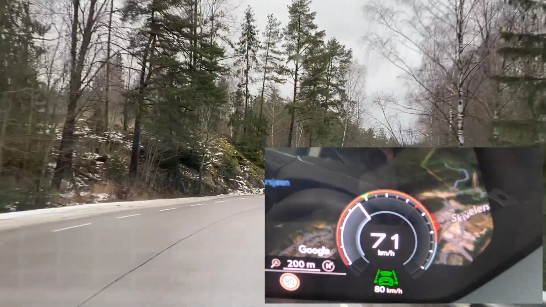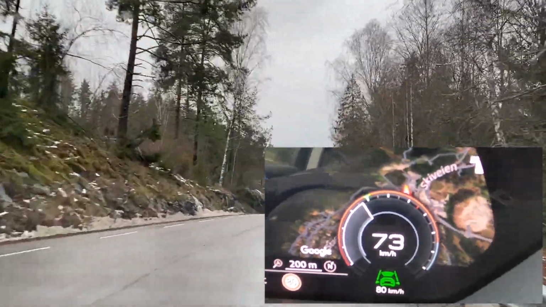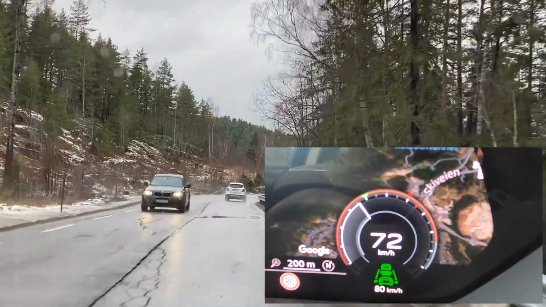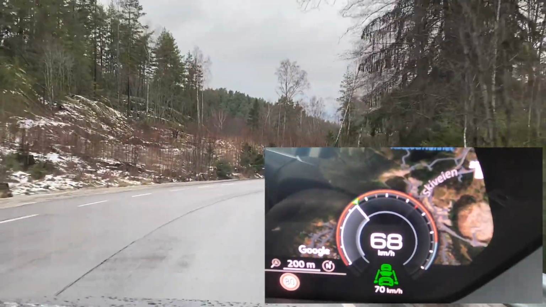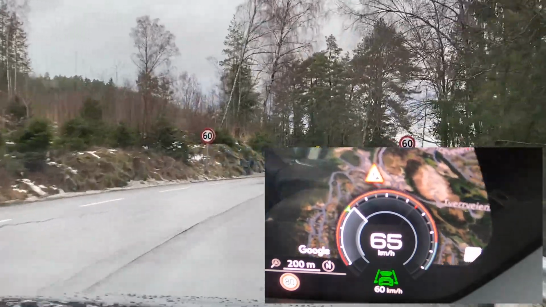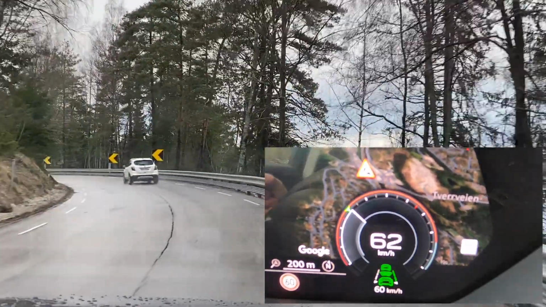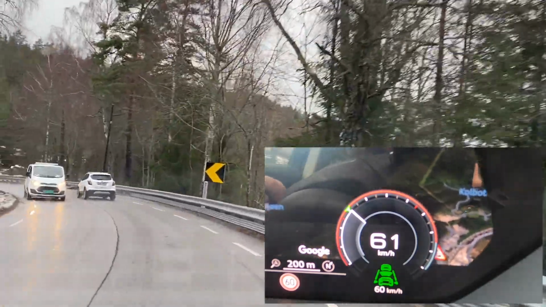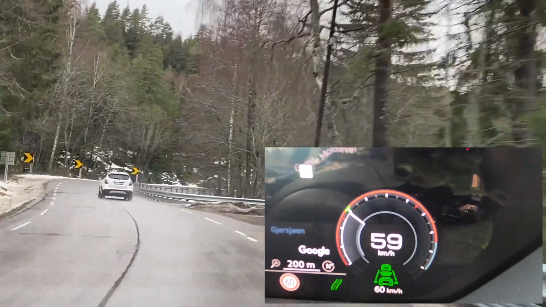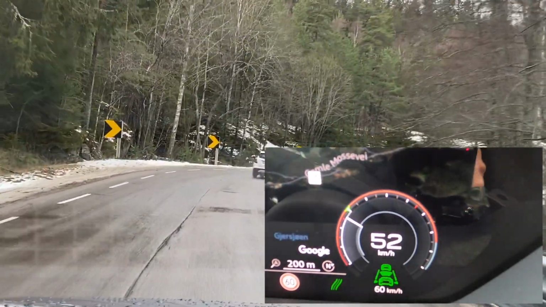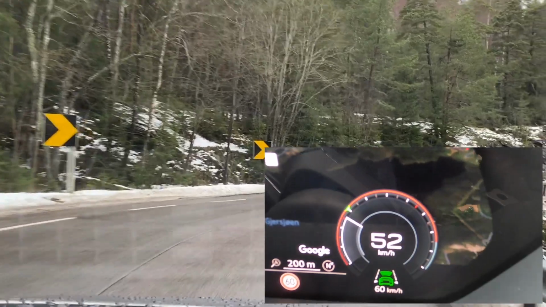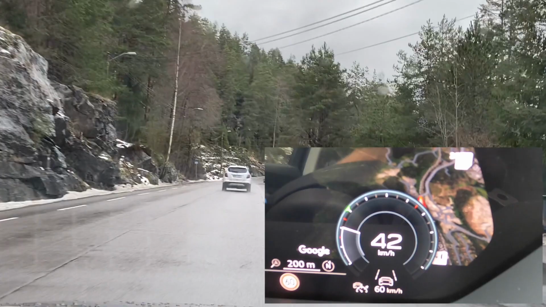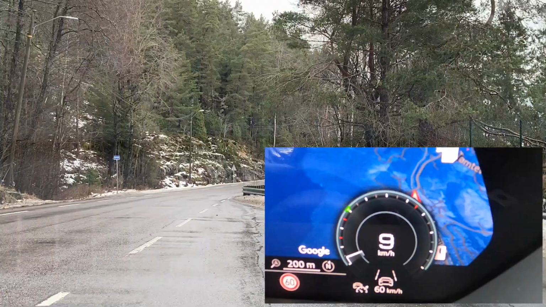There we are, the car is steering for me and accelerating and braking. We're in an 80 zone, but the car in front is obviously the one the car is following, so he's not doing the 80. Now it's down to 70, down into 60 on cruise control, and the car is steering quite nicely. And slowing way down for the bend. I think I'll wait and let the car get ahead of me. Okay, let's go again.